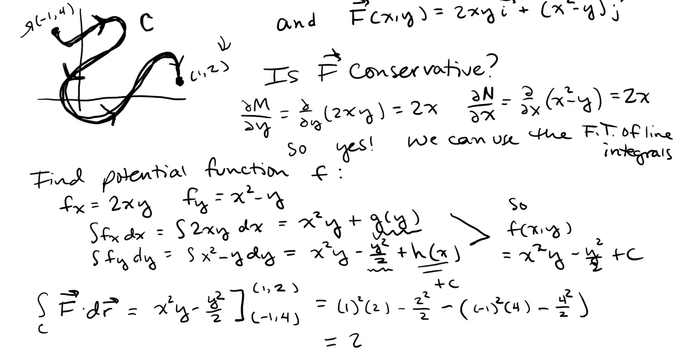So we have 2 minus 2 squared over 2 is 4 over 2, so that's minus 2. And then -1 squared times 4 is 4, so we'll have minus 4. And then we'll have plus 4 squared is 16 divided by 2, so we'll end up with 8. So these 2's cancel, so we have 4. -4 plus 8 is +4 for this line integral. So notice we never needed to deal with a parameterization for C at all. We just instead found the potential function of capital F.